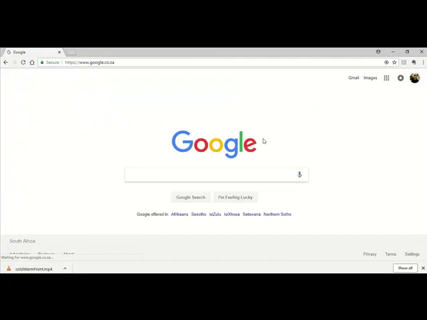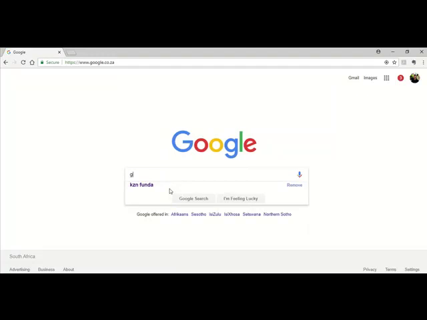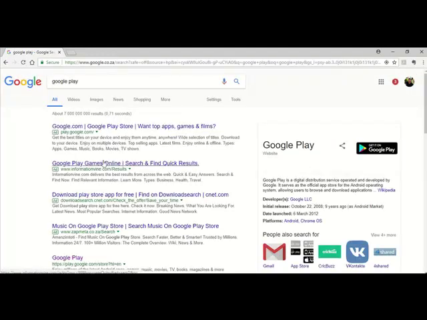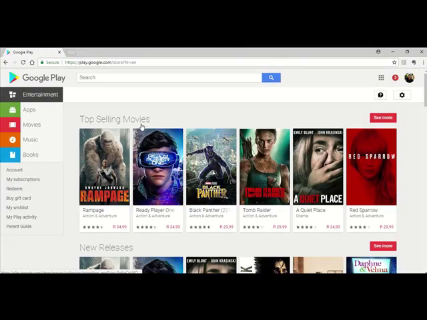The last thing that we need to cover is the KZN e-learning mobile application that goes along with the KZN Funda app or the KZN Funda website. So I'm just going to quickly go to Google Play, which is where you will get this. Now Google Play is an app that's available on your mobile phone, not for Apple users unfortunately, or Windows. It's only available on the Google Play Store for Android devices.